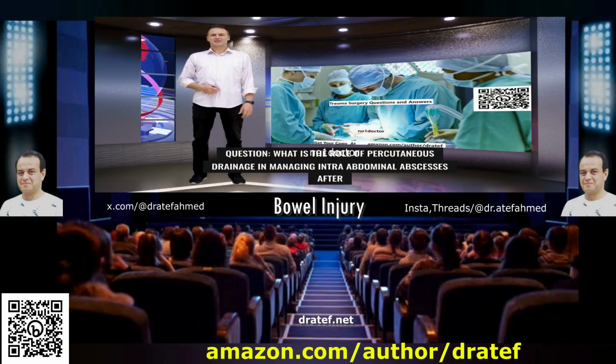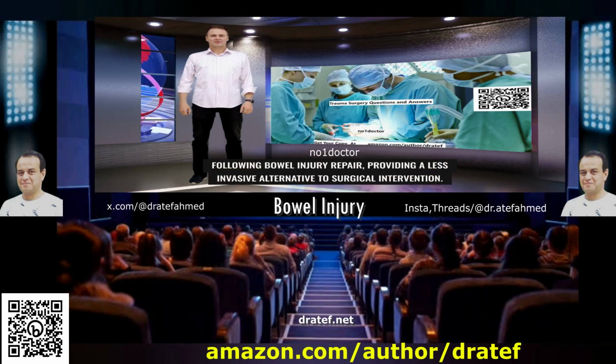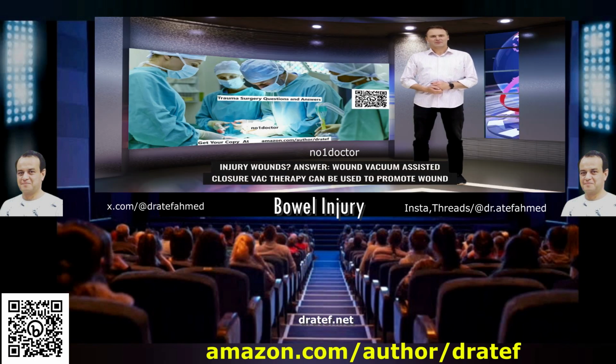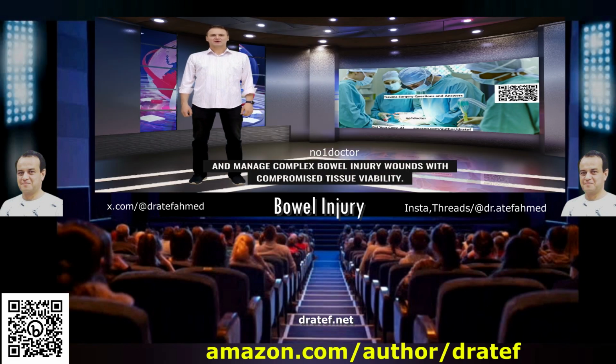Question. What is the role of percutaneous drainage in managing intra-abdominal abscesses after bowel injury repair? Answer. Percutaneous drainage can be used to manage intra-abdominal abscesses following bowel injury repair, providing a less invasive alternative to surgical intervention. Question. What is the role of wound vacuum-assisted closure, VAC, in managing complicated bowel injury wounds? Answer. Wound VAC therapy can be used to promote wound healing, reduce infection risk, and manage complex bowel injury wounds with compromised tissue viability.